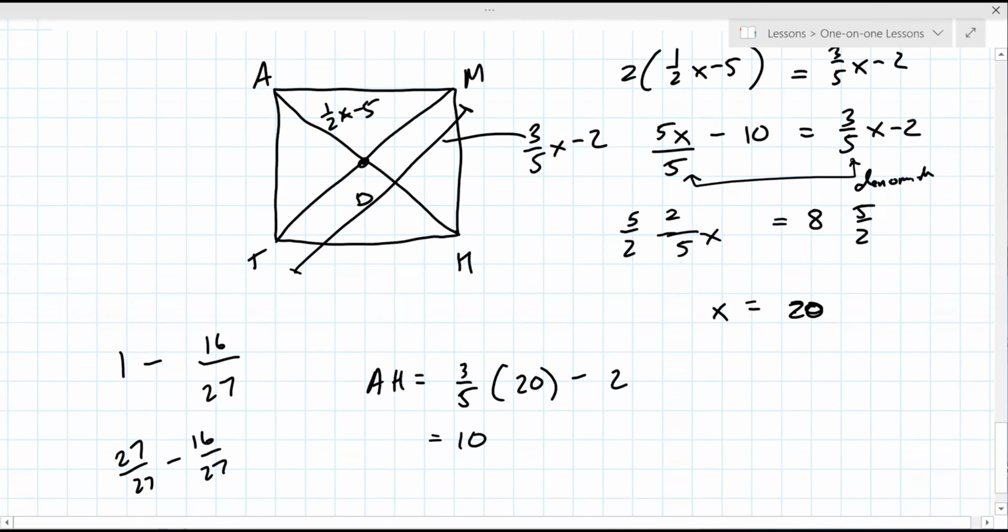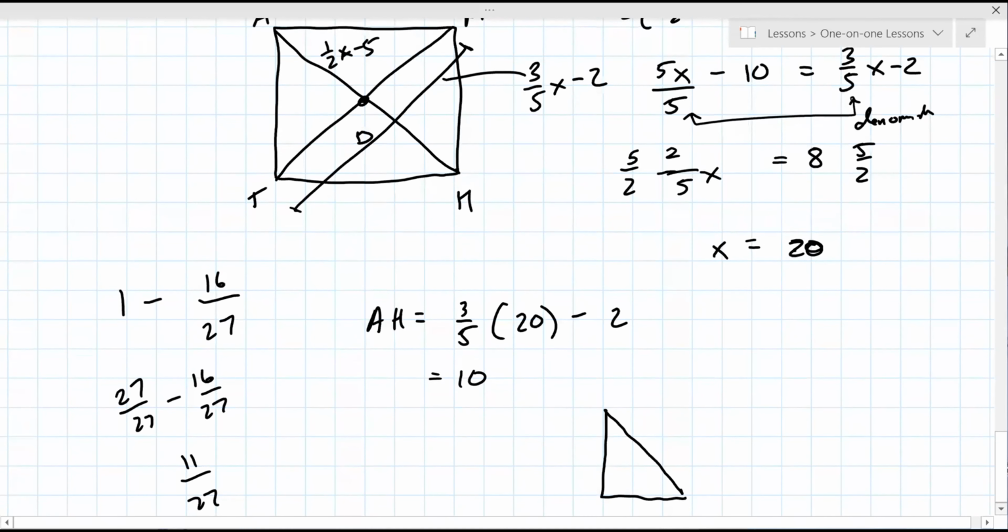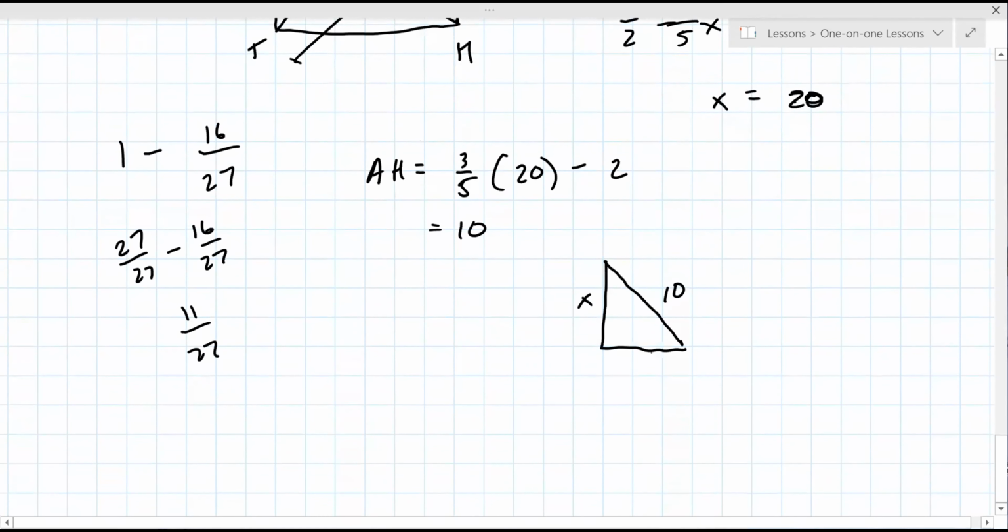One of the things that makes your class tough is that your instructor's asking this synthesis question: do this to get your answer. You need the perimeter of this thing. You know that the diagonal is 10. So you have enough information. It may not seem like it, but that's 10, that's x, that's x. And did you study 45, 45, 90 triangles yet? No. I mean, we have studied it, but not really.